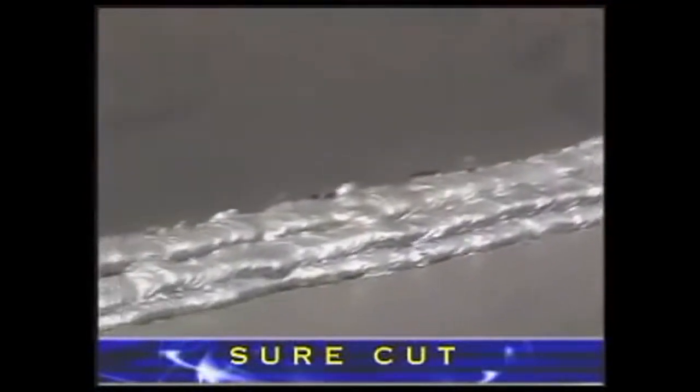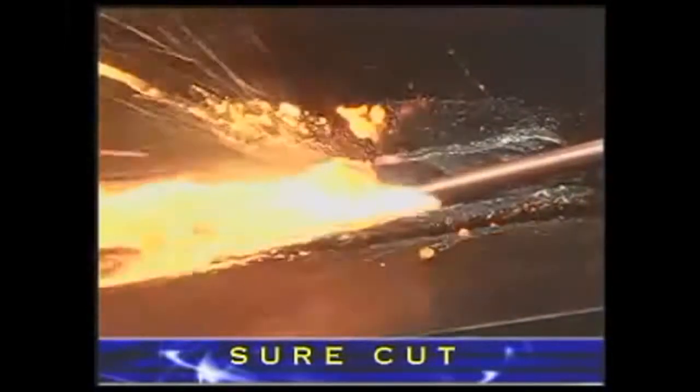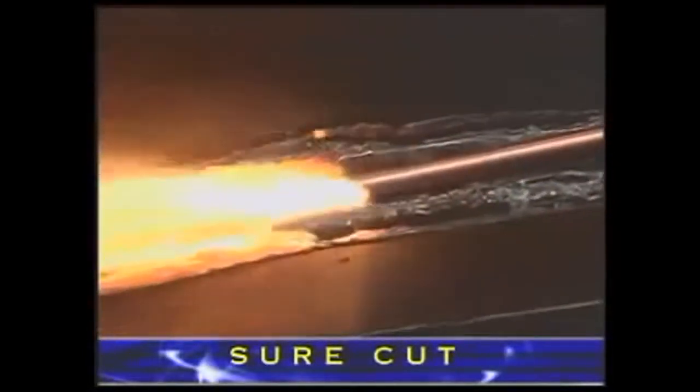SureCut rods work extremely well for gouging applications where the operator does not have a welding machine and air compressor to run the arc gouge. Gouging can be performed at much faster rates than a carbon arc process. When the gouge is complete, there's no carbon residue to be ground out of the steel. For gouging, the oxygen pressure can be varied to give the operator more precise control.